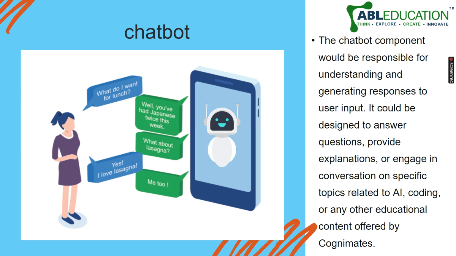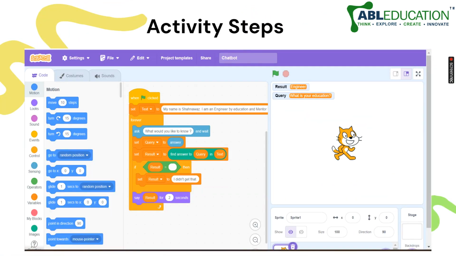So first of all, let me brief you about what a chatbot is. The chatbot component would be responsible for understanding and generating responses to user input. It could be designed to answer your questions, provide explanations, or engage in conversations on specific topics related to AI, coding, or any other educational content offered by Cognimates. Right? So we are going to do this amazing project today. So let's jump right into the activity.